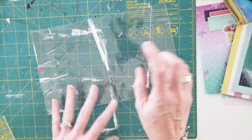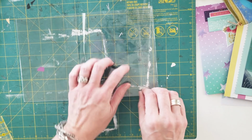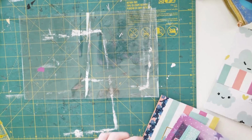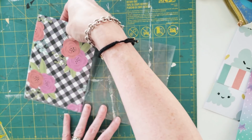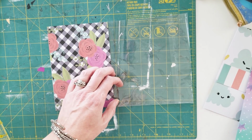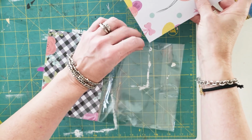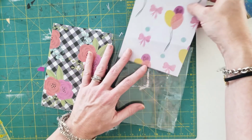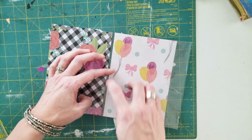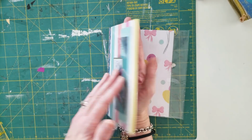Now here's the fun bit. So I've got some dashboards here all ready to go. What I like to do is make sure that this adhesive part here is on the inside cover. And I'm going to make sure that's all the way over to the side. So this will be the front cover. And then I'm going to go ahead and insert the one that I'm going to put on this side. And I'm going to want to leave between like 2/8 of an inch in between, just to give the insert some place to home in between. So the insert will be here, and that'll be the cover.